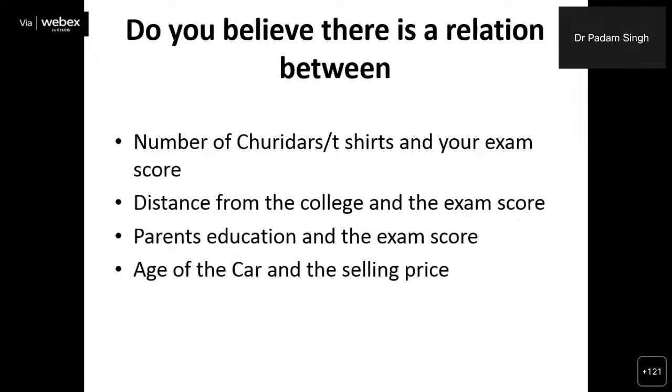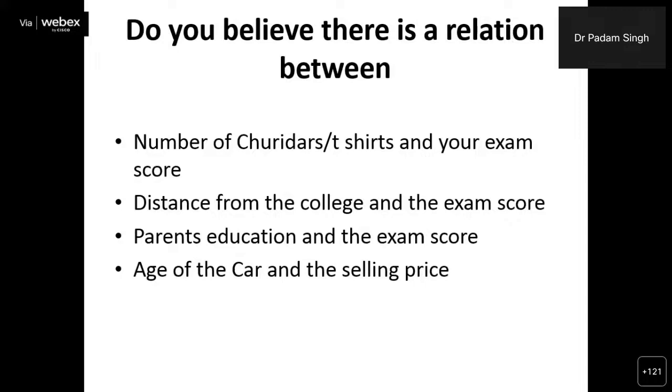But the other response they give is, yes, those who are hostelites may not get that much comfortable food, comfortable attention from the parents. Other people usually come from home. The parents may take them for better tuition, better food, so many other things they may get. So the chance of getting more marks is there. So they are saying that with more distance, the chance of getting more marks is there. Some people are saying that when the distance is very far, it is a negative correlation. So responses are different. Some people say that it's a positive correlation, and some people say that it is a negative correlation.